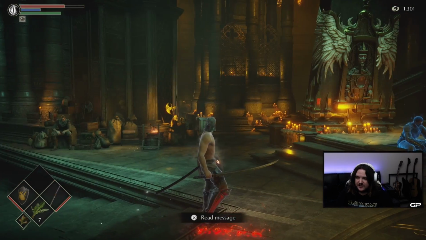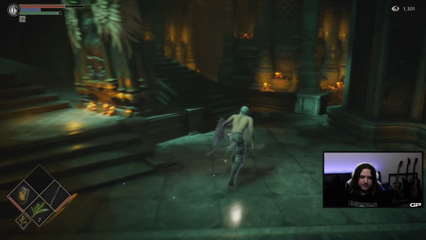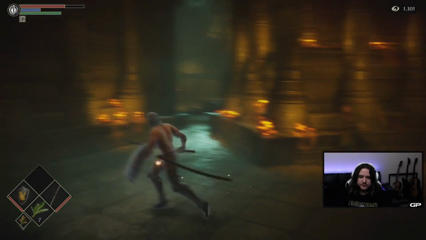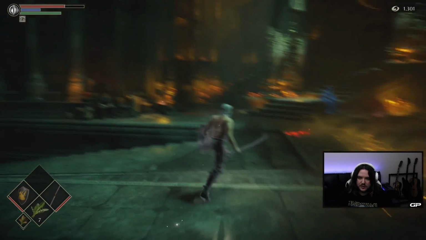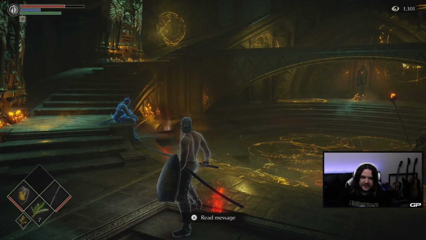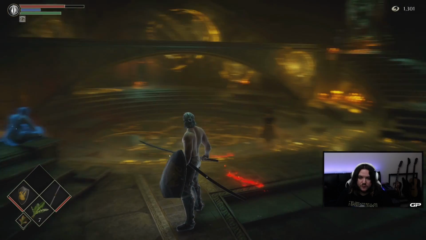So, when you're in the Nexus, make sure you talk to all the NPCs. You might notice that there are a couple of new folks that have appeared in the Nexus since you were last here. It's a good idea to talk to the NPCs who are already here as well anyway. And once you've done that, we're ready to move on.